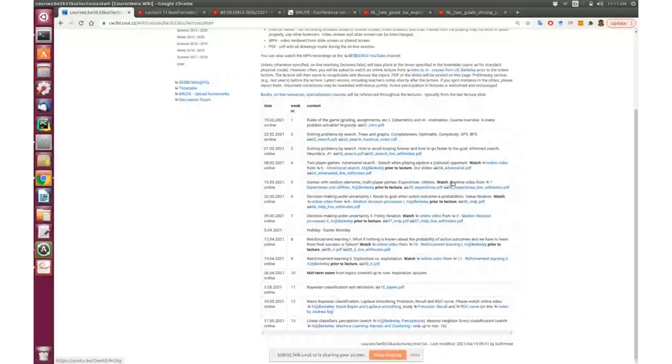And then MDPs and reinforcement learning. You have to really understand the context. We may ask you what happens if suddenly the agent is not deterministic anymore, and what will happen to the policy. You have to be able to solve these simple problems from a computational point of view, but you have to understand the important concepts and apply that knowledge. It will be an open book exam, so you can use the slides. You don't have to memorize any formulas.